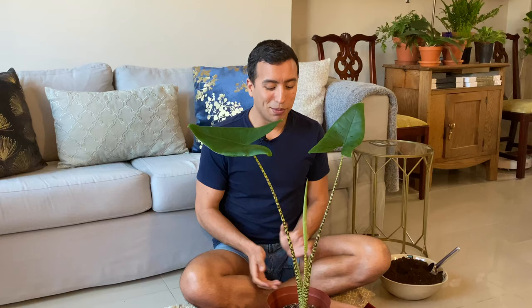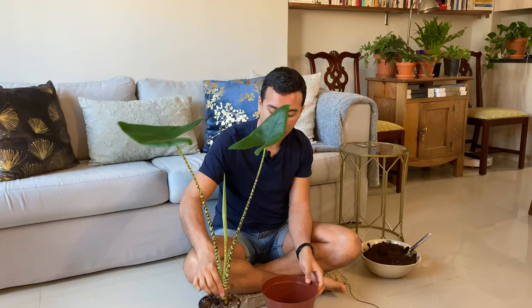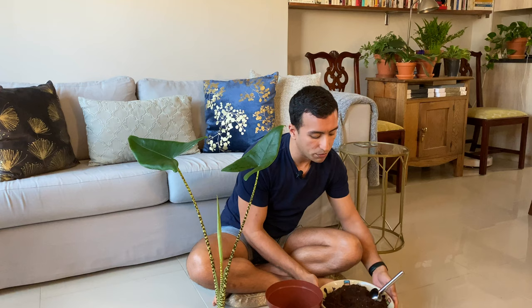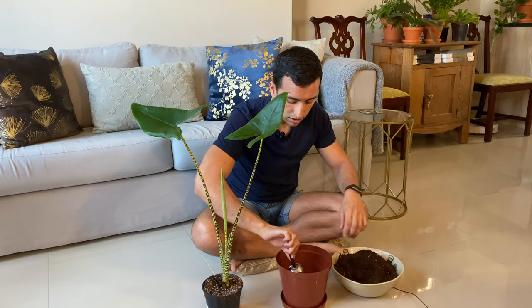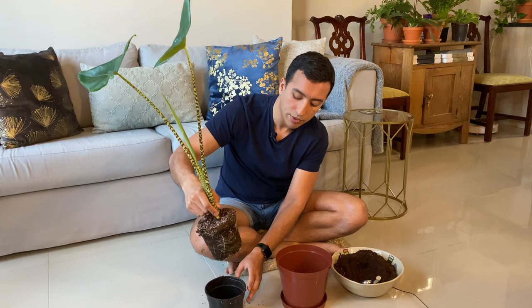So now I'm going to repot my plant into this new pot. The pot I'm going to use is a plastic pot, and it's only slightly bigger than the pot the plant is already in, because we don't want to over-pot our plant. I'm using a mixture of coco coir, sphagnum moss, perlite, and a well-draining potting media so it's light and fluffy. I'll start by putting some media in the bottom of the pot, then placing my plant in to check the level — and that looks absolutely fine. The roots look really healthy, and I'm going to try to disturb them as little as possible to minimize the shock of being transplanted.